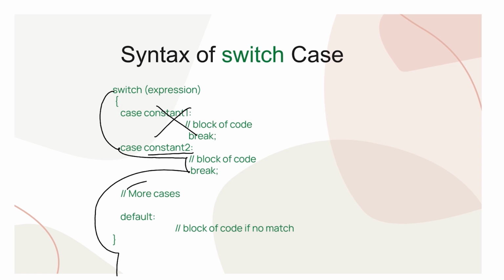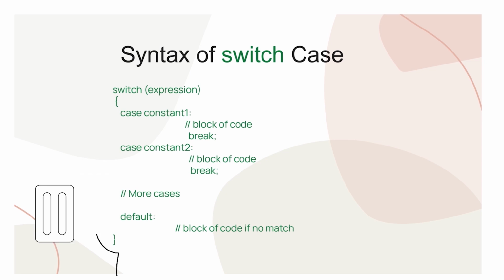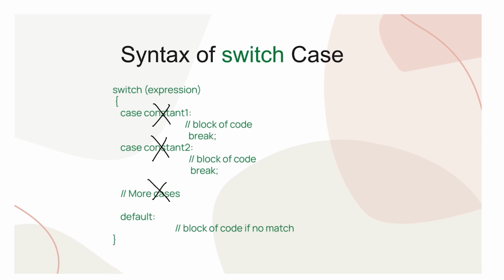Likewise, you can keep on writing multiple cases, and if the value of the expression is not matching any of these cases, let's say the value of the variable does not match the first case, neither the second nor the other cases, switch will directly jump to default, execute its block of code if any, and then jump out of the block. So this is how the raw flow of the switch case works when you give a value to evaluate in the switch block, and its respective cases will handle it accordingly.